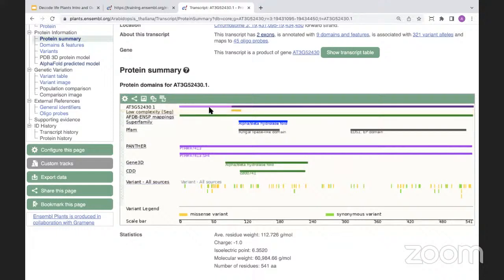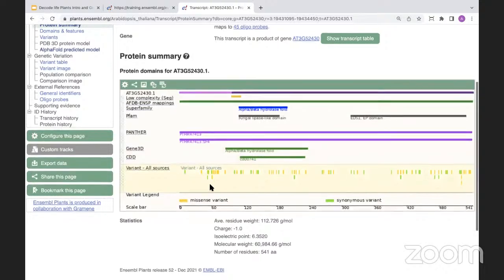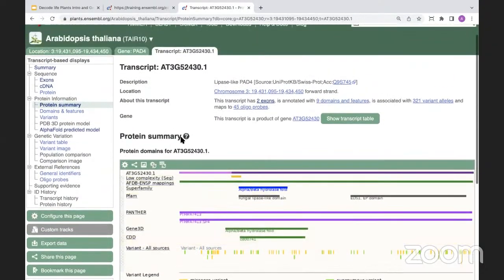You can see that we have this pink color first, so it's the first exon, and then we have the purple color indicating the second exon. We also have some protein domains predicted by different methods, and you can find all of this information also summarized in a table format if you like tables better than graphical representations.